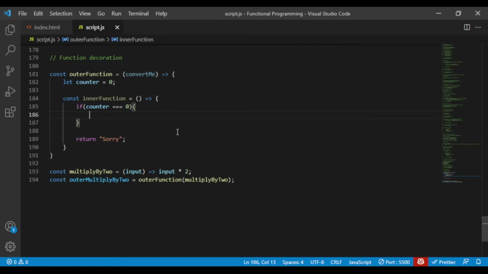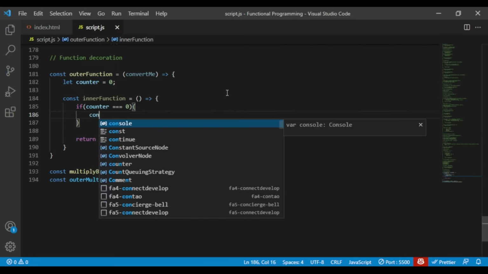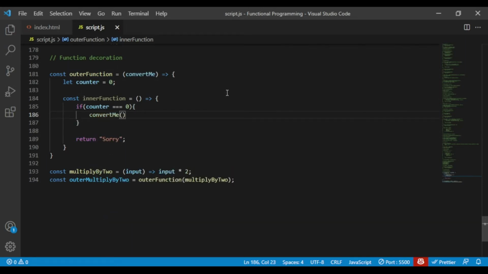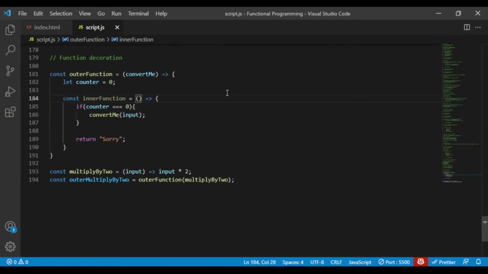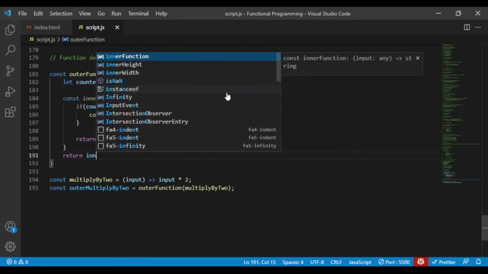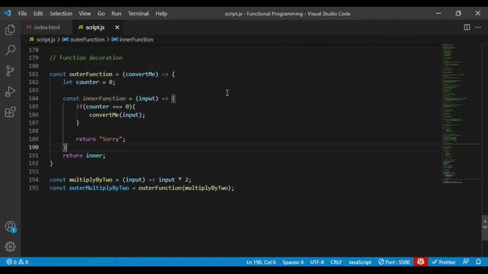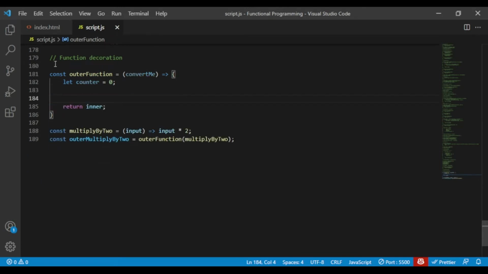So convertMe is now basically the multiplyBy2 reference. We're going to call convertMe with an input, whatever that is, and I'm going to take its input over here. Here I'm going to return the inner function, which is the return statement of the outer function.